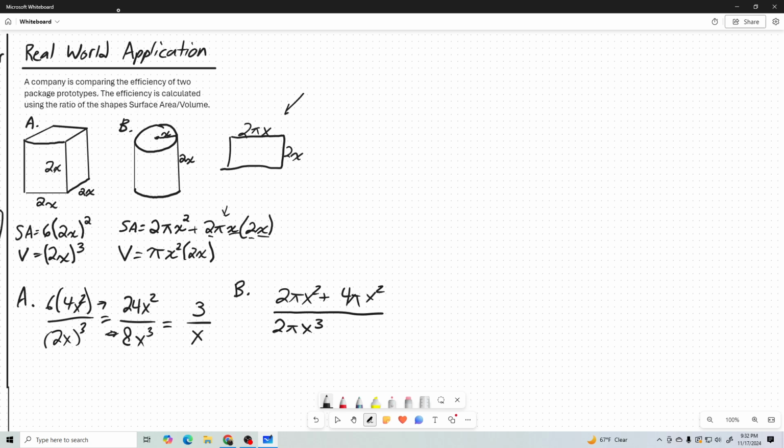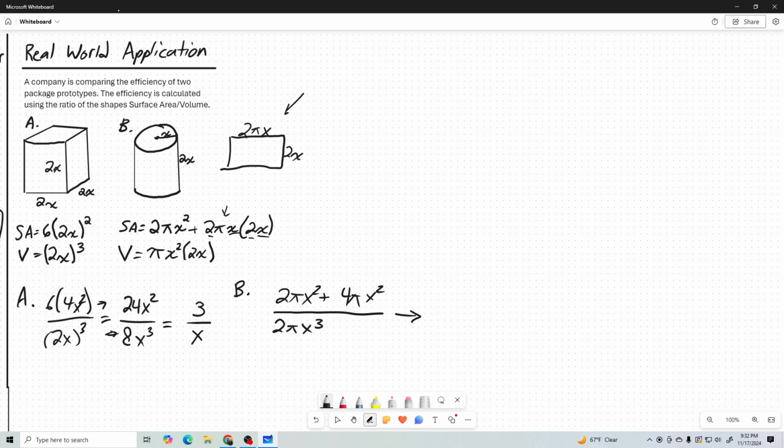But now let's simplify a little more. And this is actually kind of neat, right? Because it looks like what are we even going to do here? But if you look at it closely, this is 2 pi x squared plus 4 pi x squared. So if I have 2 of these and I add 4 of these to it, this might as well say 2 red wagons plus 4 red wagons, right?